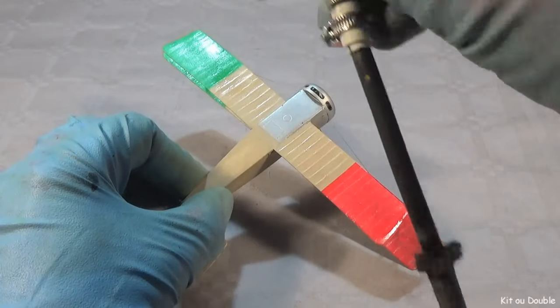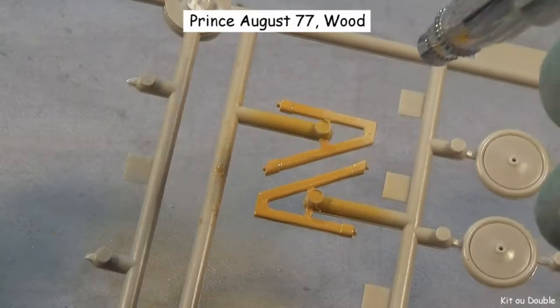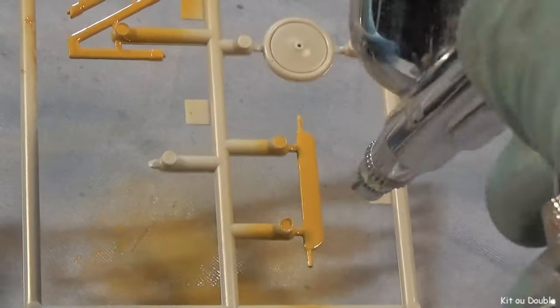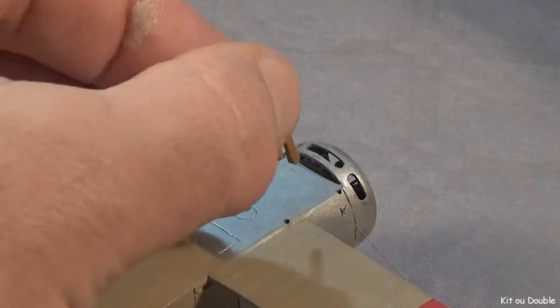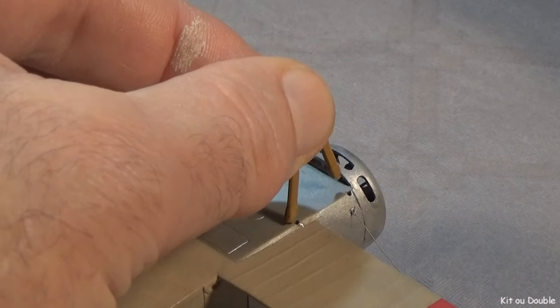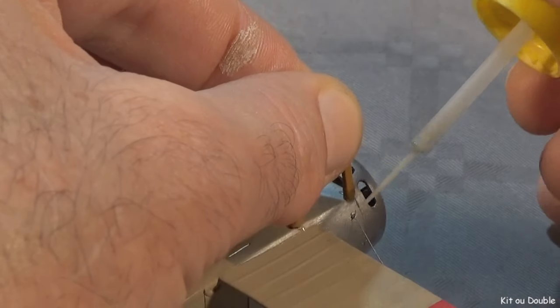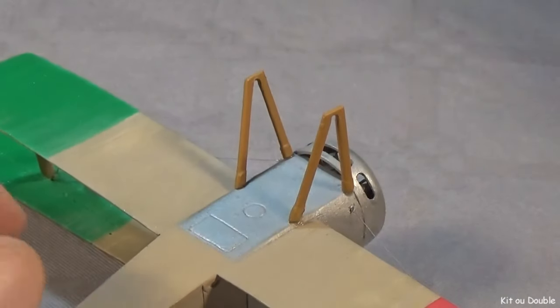A wise man is worth two. I could have had the same problems with the landing gear. To avoid them, I inserted copper tubes in the body. Thanks to this, the landing gear legs hold perfectly without destroying what I had so much trouble doing until then.